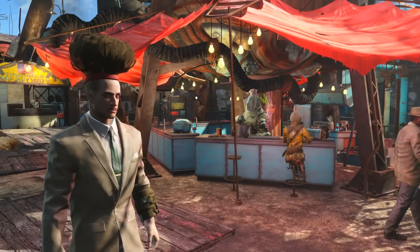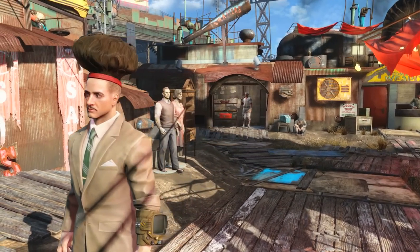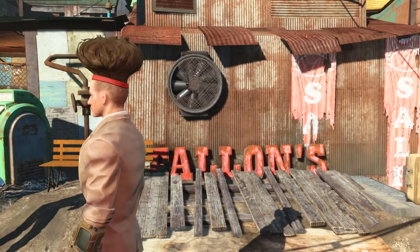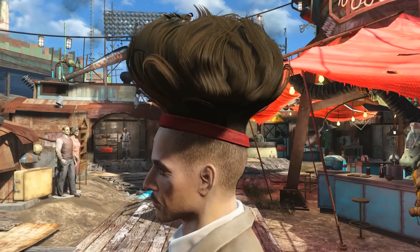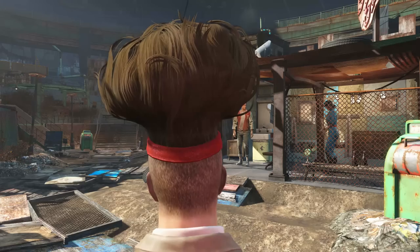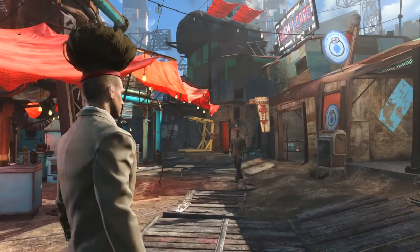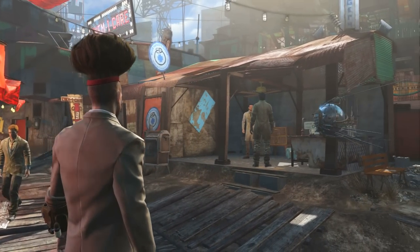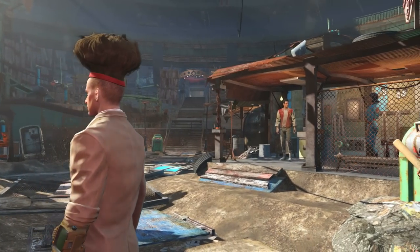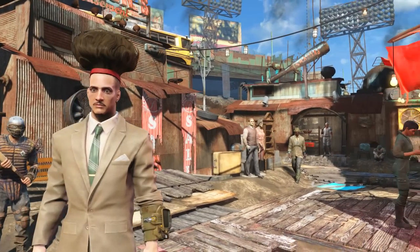In all its... I wouldn't say glory — it's most certainly not my first choice of hairstyle. It looks like a chef went to work, forgot his hat, and then tried to convince his boss that he in fact did not forget his hat. The unique hairstyle Megaton is shaped off of a nuclear mushroom cloud, and this is actually a throwback to Fallout 3, where at a certain point there is an option to detonate a nuclear warhead in the town of Megaton. In my humble hair expert opinion, I think it would have been best if the Megaton hair had the same fate as Megaton itself. It really does look like Wayne Static trying to disguise himself as a rooftop ventilation turbine — go and Google both of those things and praise me later.